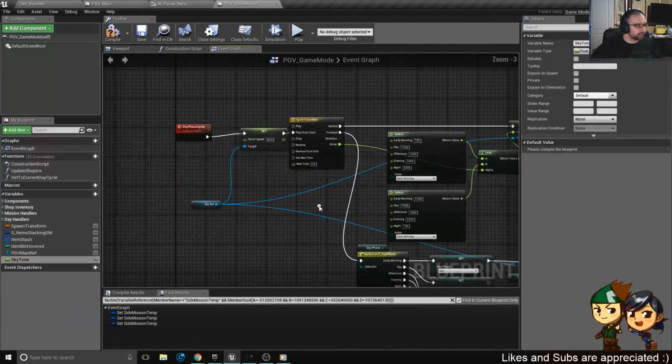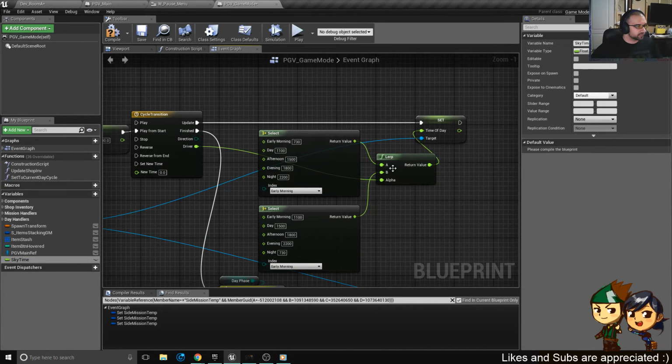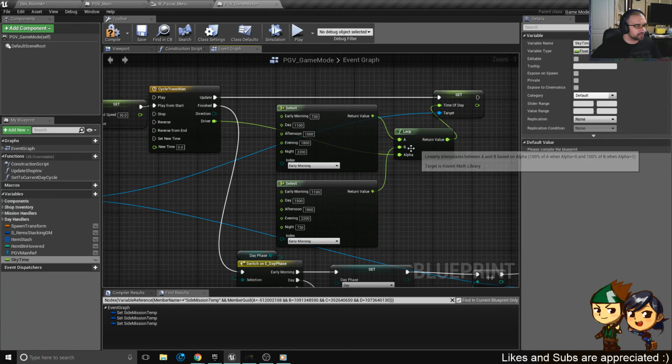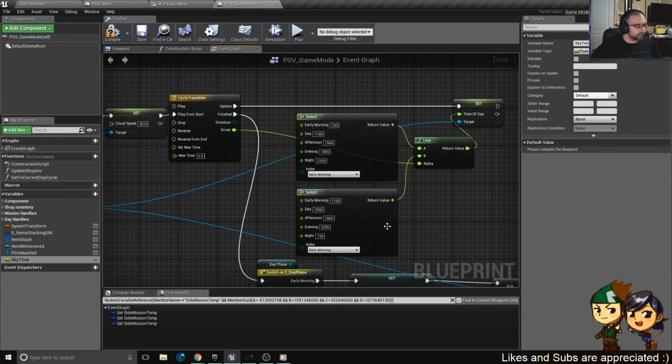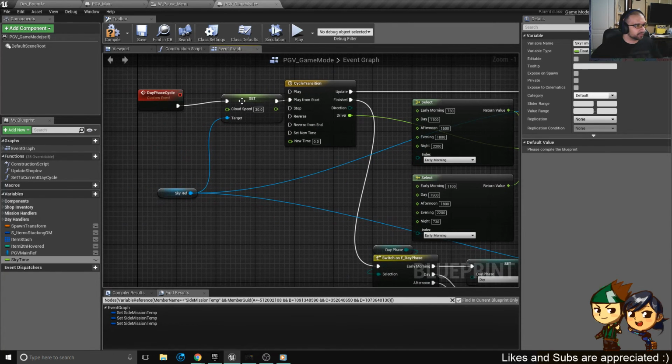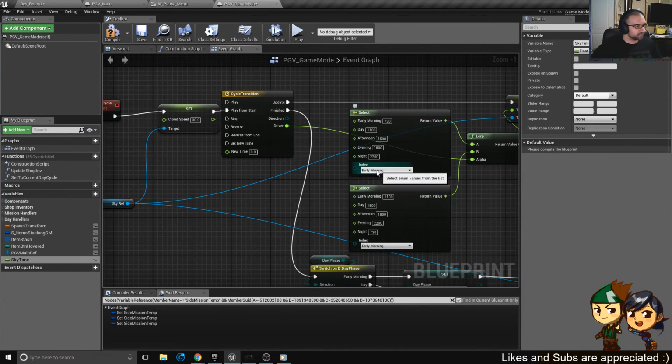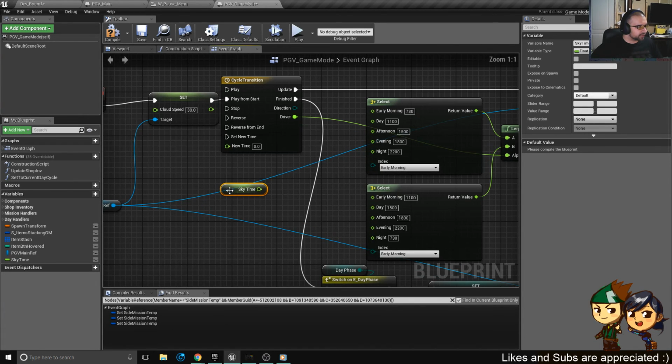So we have a variable for sky time. The idea being that instead of using a select, we could just socket in sky time, and then it would be set based on this, but that kind of creates the same situation. So that's the problem we're looking at. But what I was curious about was these other types, these sets and maps. I don't think a set would work for this case, but perhaps a map might.